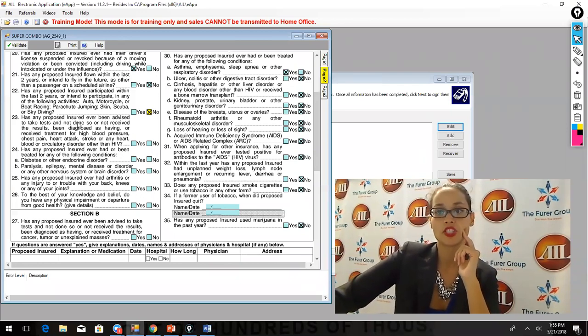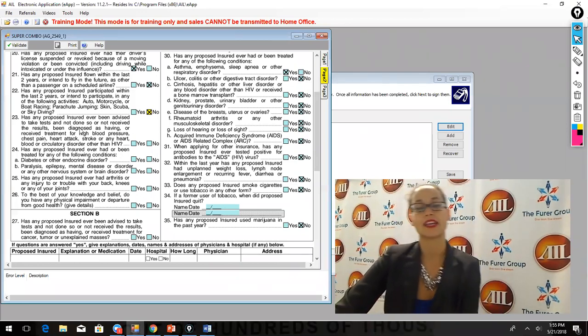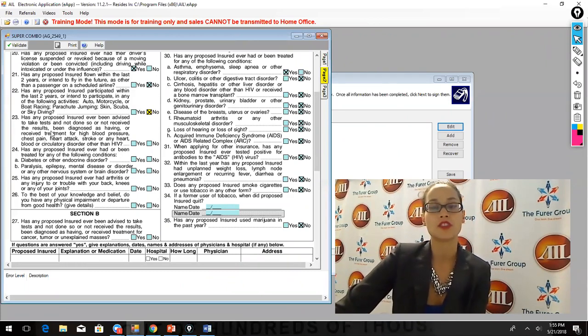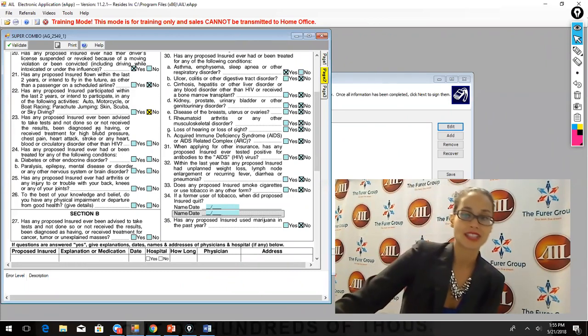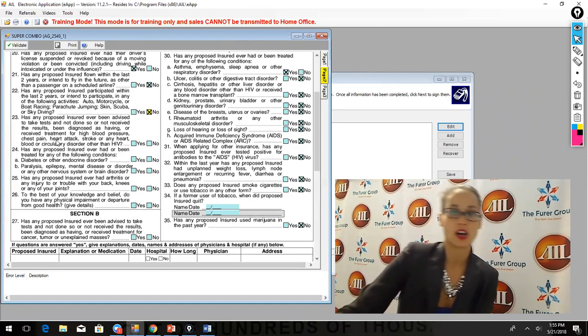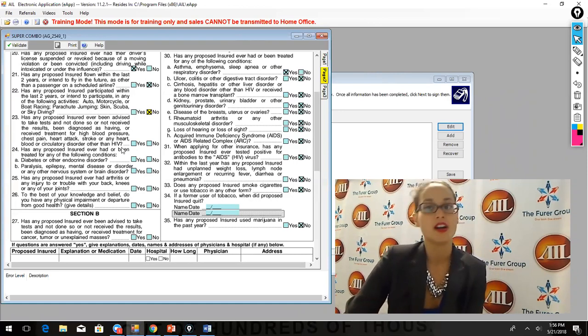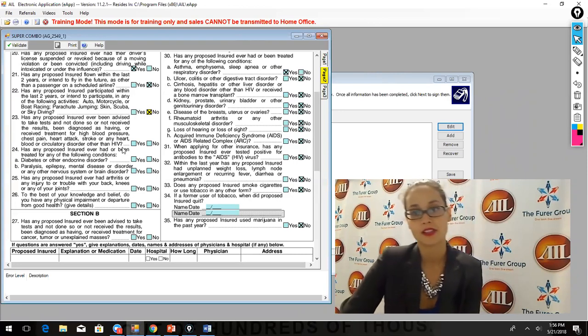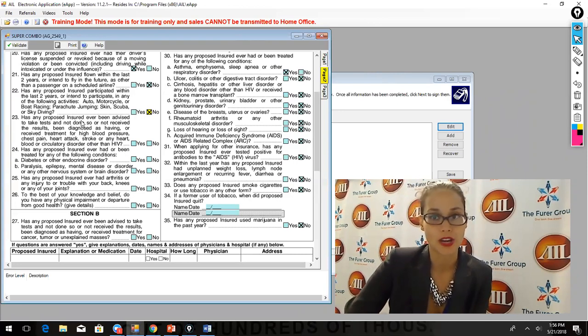All right. Has any proposed insured ever been advised to take tests and not done so, or not received the results, been diagnosed as having or received treatment for high blood pressure, chest pain, heart attack, stroke, or any heart, blood, or circulatory disorder other than HIV? Okay. Why is it phrased so funny?